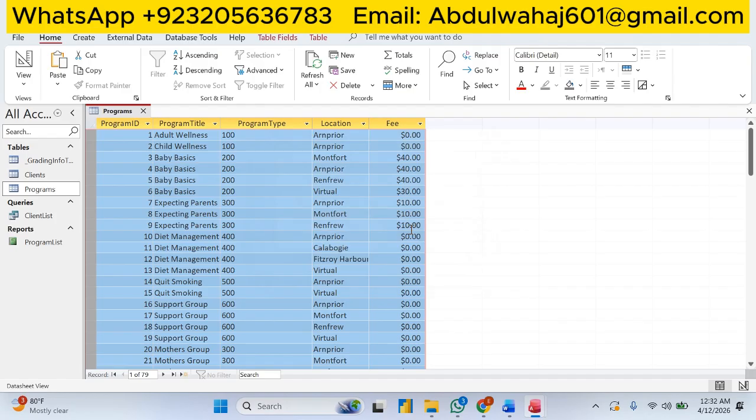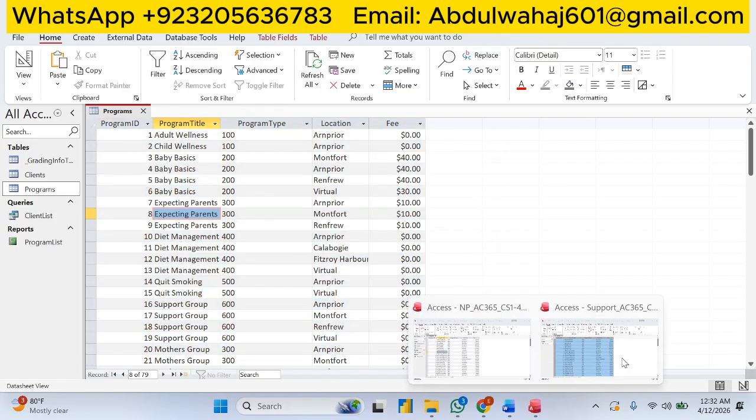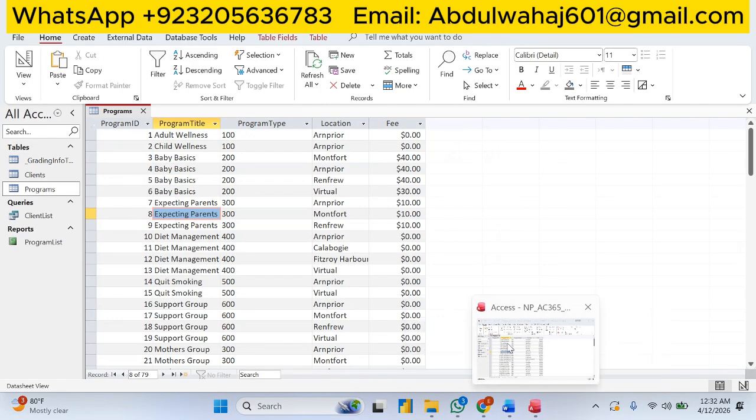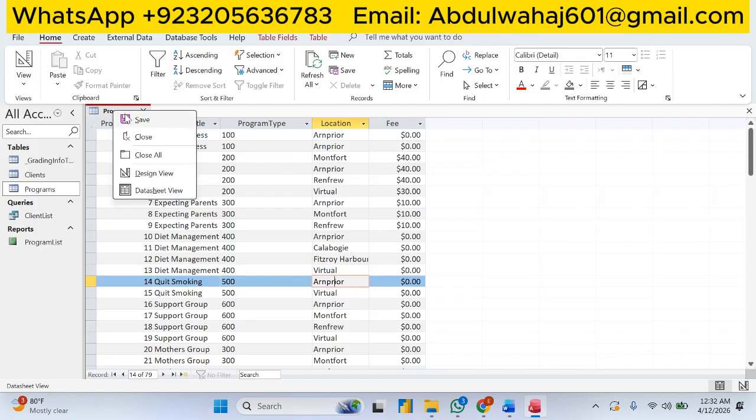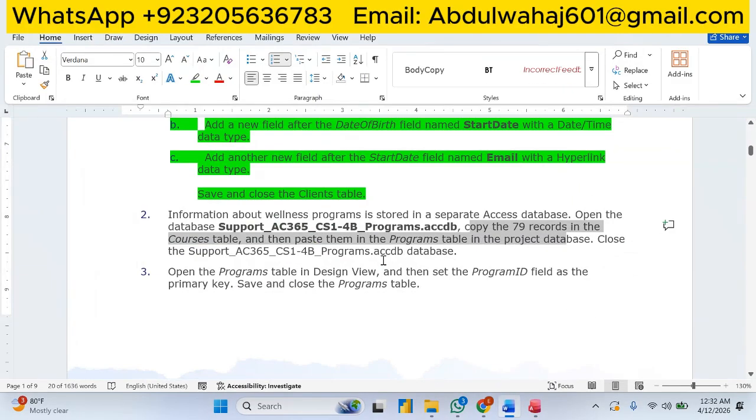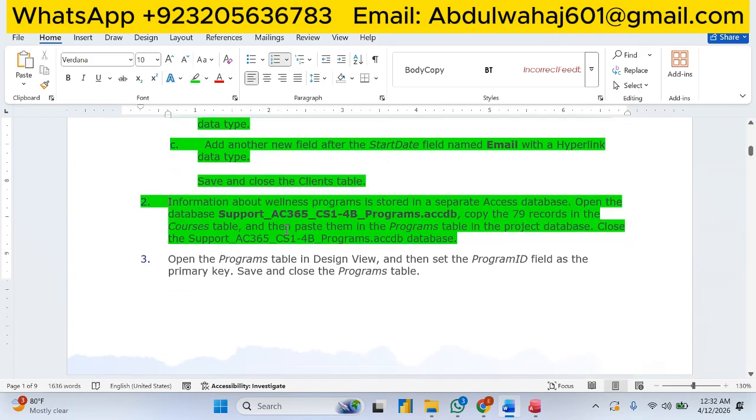Total 79, yes. So now we have successfully copied and pasted those records from one database to another database. Now it says close the support database. We have already closed it. Okay, so we are done with this step as well.